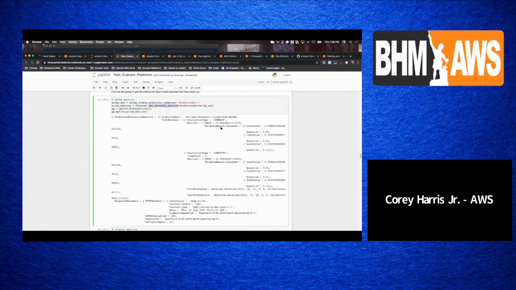You look at your metrics and determine the next steps as it relates to fine-tuning hyperparameters or configuration variables and retraining the model again to get your output at a place where you feel comfortable from an accuracy standpoint, right?